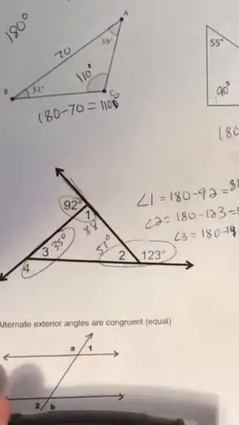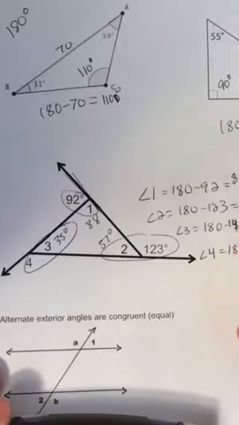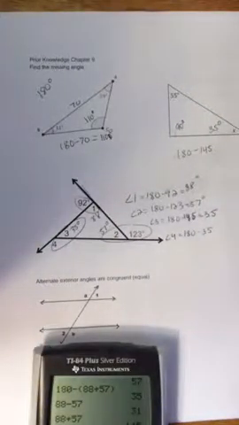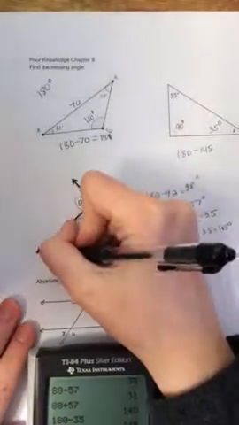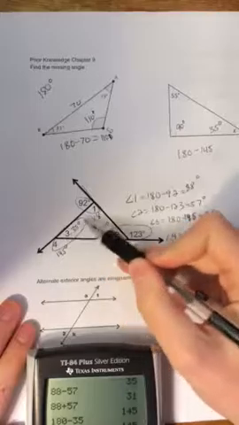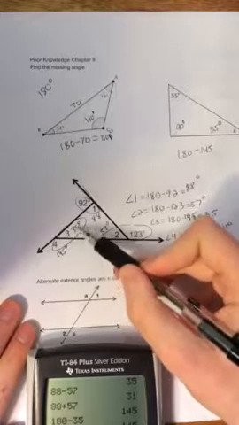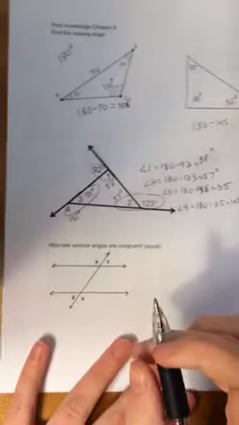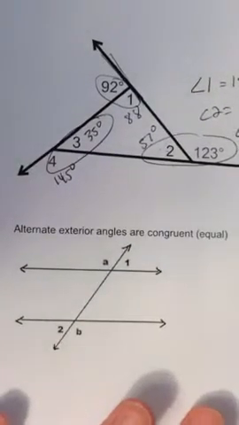Now again, to find angle 4, I have to do 180 minus 35. Oops, sorry, you guys can't see that. Now 180 minus 35 is 145. Okay, so angle 4 equals 145 degrees. So basically, the three interior angles add up to 180, and then two angles inside and outside like this add up to 180 as well. Okay. Now another thing you should know is alternate exterior angles are the same, or are congruent, okay?